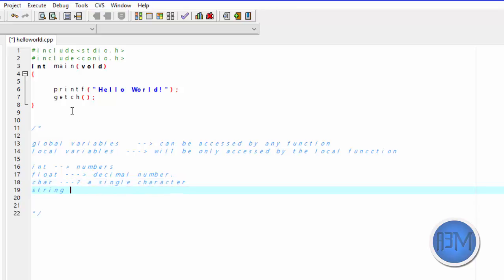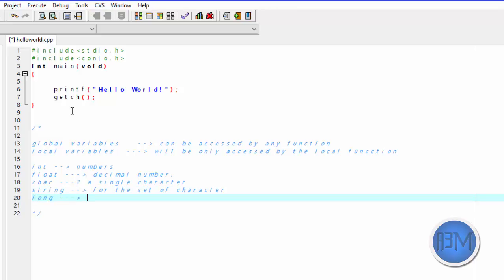There is string. A string is not really a data type, but it works for a set of characters. And there is long.